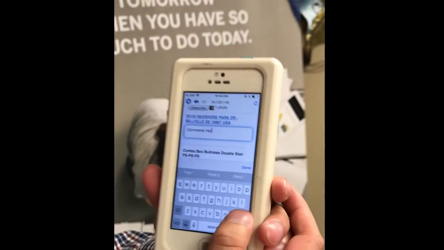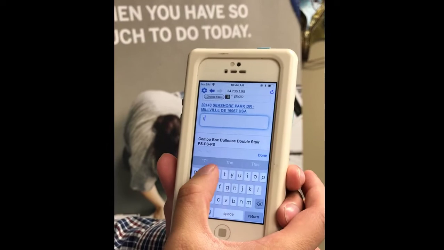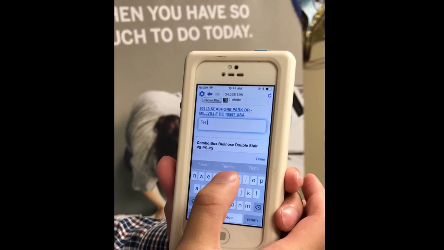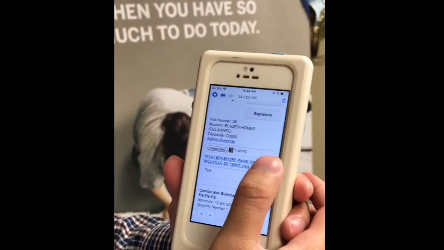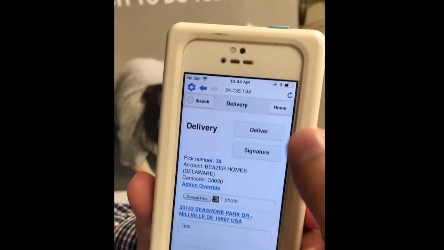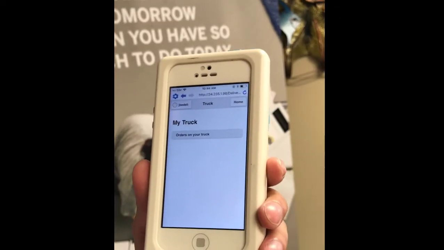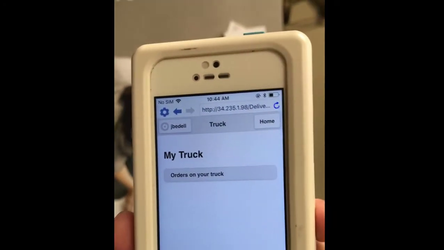They can also enter comments that will be available in the delivery. Once they are done, they can hit the deliver button, which will automatically send the delivery to SAP.